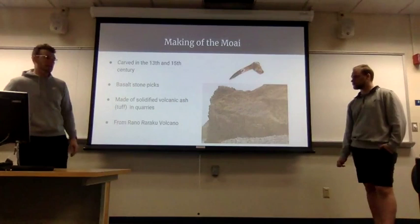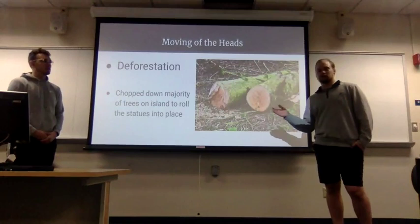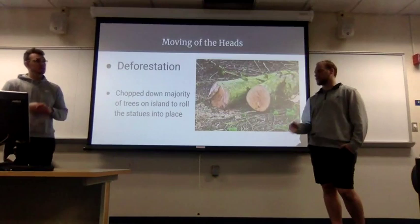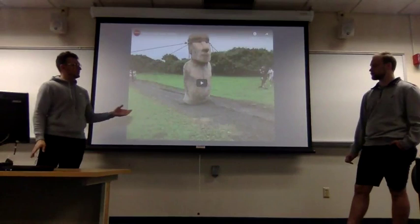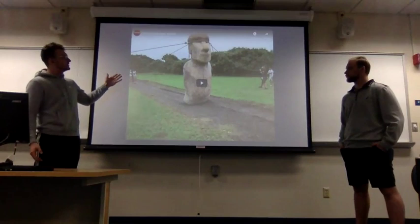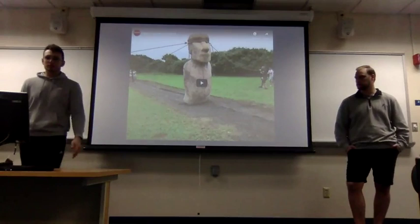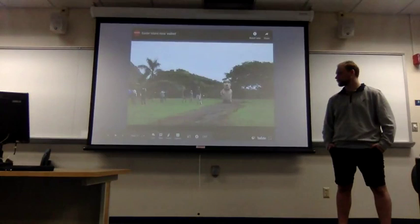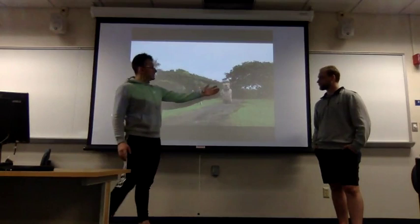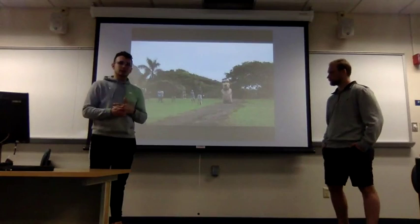For the moving of the heads, people have wondered how they moved these 35-foot, multi-ton statues. What they did was chop down trees and roll the heads from the quarry to their desired location, which led to significant deforestation. There is a short video showing an alternative technique — archaeologists aren't certain it was ever used, but it shows people tying giant ropes to a head and rocking it back and forth to make it 'walk,' which could have saved trees and been effective on certain terrain.